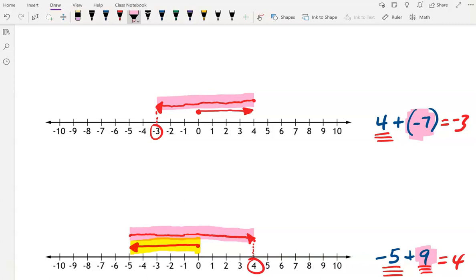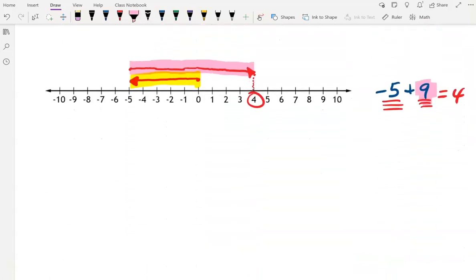Very interesting. All right. Well, your assignment is coming soon. You'll have some questions to answer. Please use a number line to do so you can show your teacher your work.